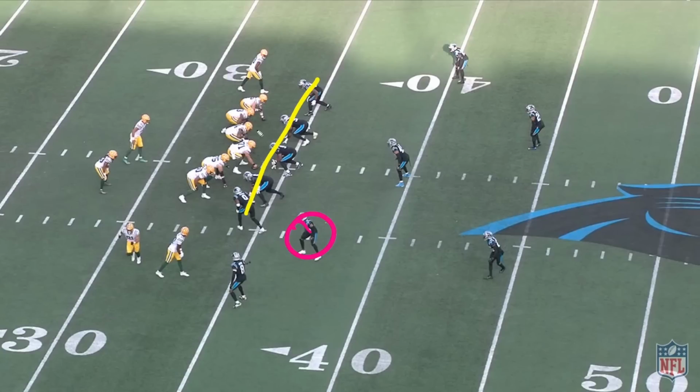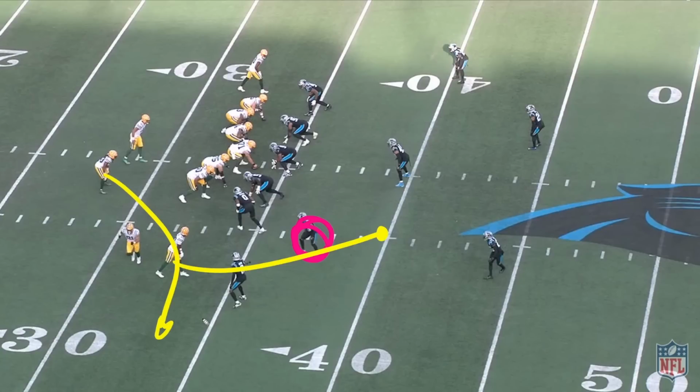We have 5 in the pass protection unit, 5 offensive linemen. Everybody else is out. So we're going to have what I'm used to calling a little spot or stick right here. And then the back is in the flat. Both good hot options. But because we're coming from depth here as a defender, you've got a little bit of time, so he's really able to sort this thing out. I consider this like a vertical hot and a horizontal hot. So if you're nervous someone's going to be in that flat area and you don't want to throw this flat, you've got to hit the vertical hot.